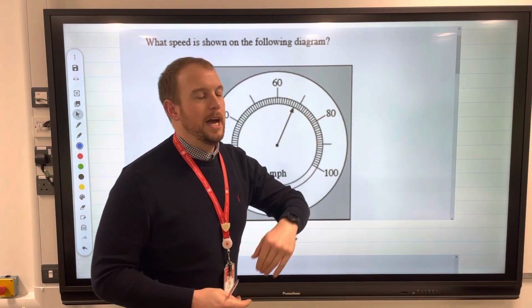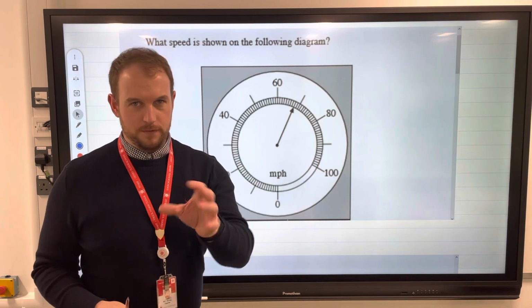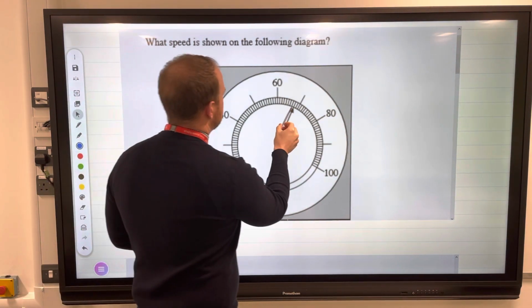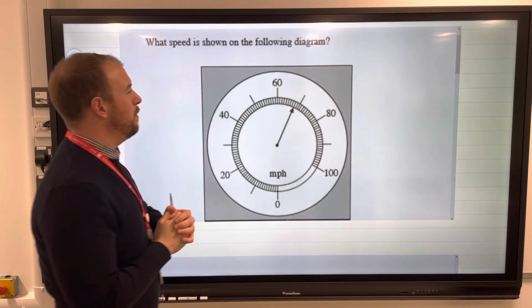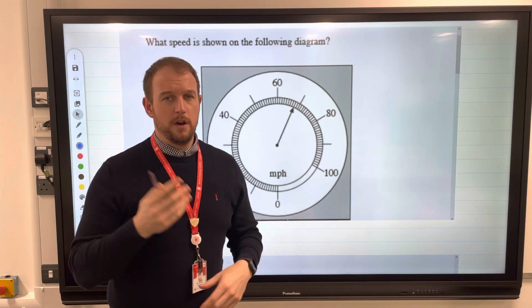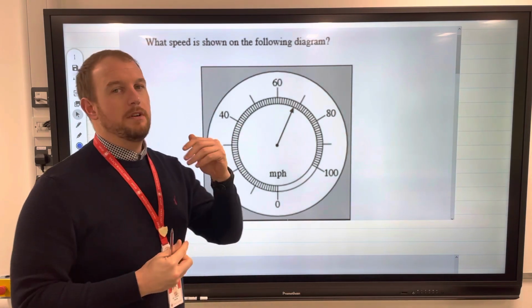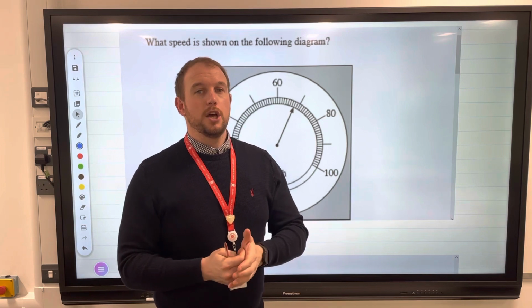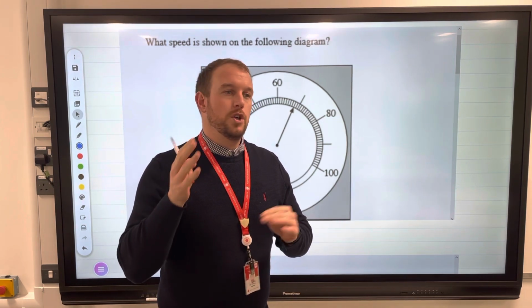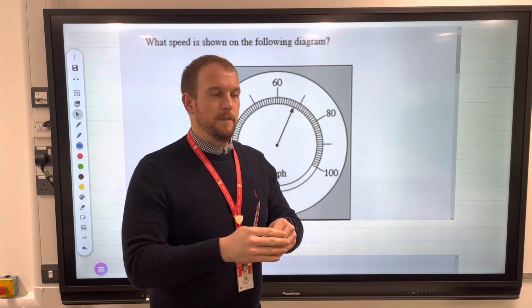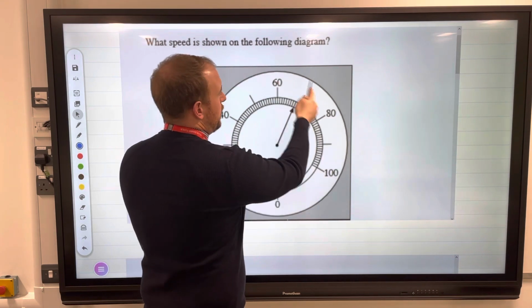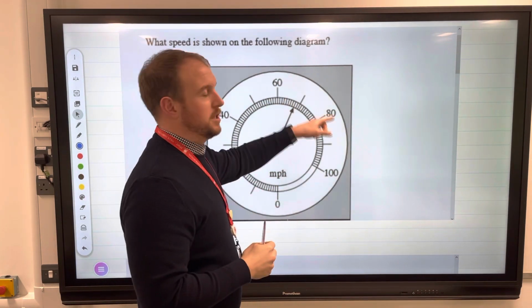What I've got here, I have got a variety of different questions that have different sort of scales, okay? So you can see I've got the little needle here is pointing to that number there now, okay? So what we need to do, we need to work out how much are those little lines worth for these sort of questions. Now, there are different ways of working it out, okay? You could try count up in ones, count up in twos and see what fits, or you could do what we call a division method, where we find out how many little intervals we have and then divide it by the numbers that we're using or the difference between the numbers.